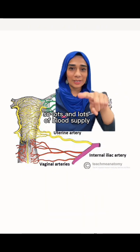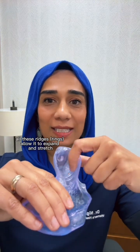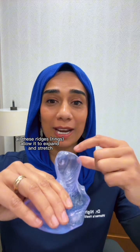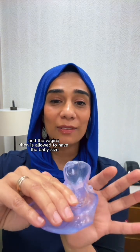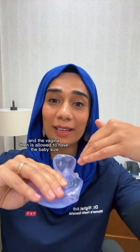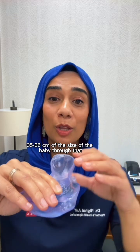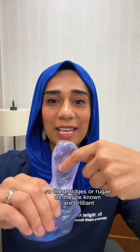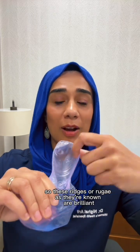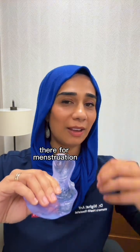The vagina is highly vascular — it has its own vaginal arteries that infiltrate the whole tube, so lots and lots of blood supply. The vagina is incredible: all these ridges allow it to expand and stretch. The cervix at childbirth opens up to 10 centimeters to allow the baby's head through, and the vagina accommodates roughly 35 to 36 centimeters of the baby's size through it — this is an incredible organ.